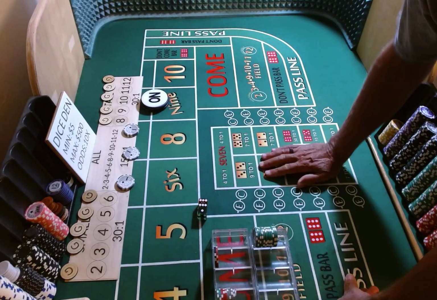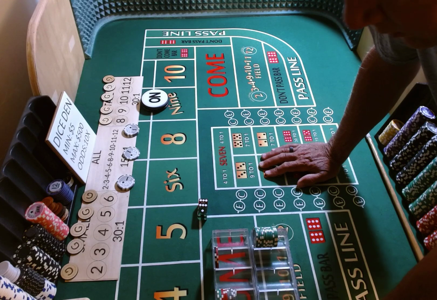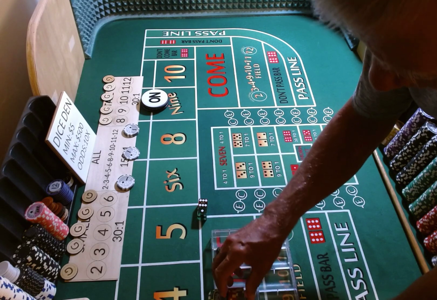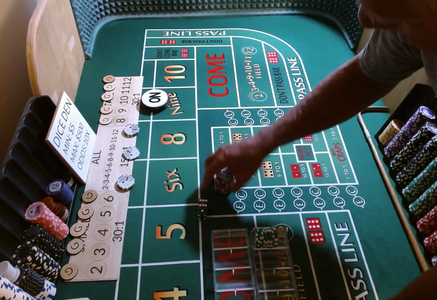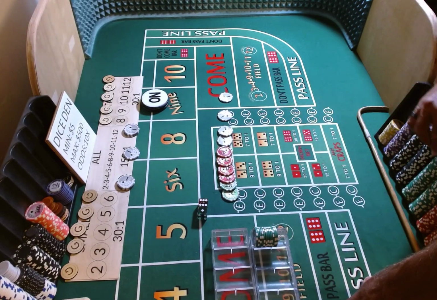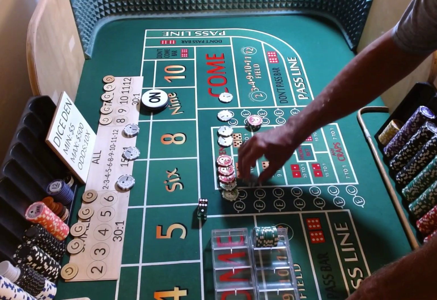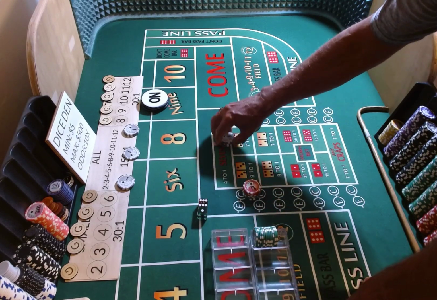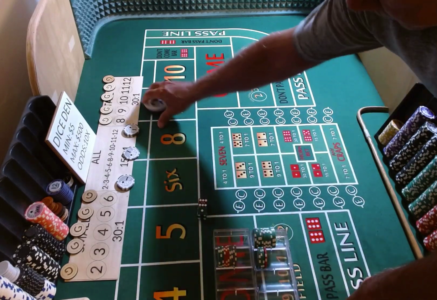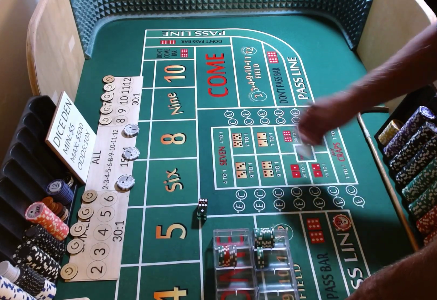Okay, so we are now with this series total a little over $170 in profit. So what I'm going to do is make some change. We're going to take 80 of it, add it to our working bankroll of 300, come out one more time, $5 pass line, get some change.